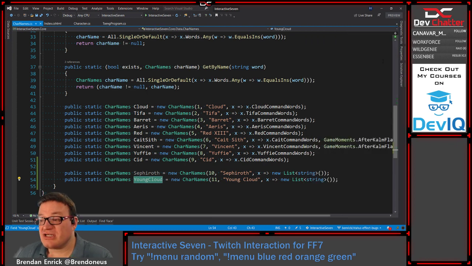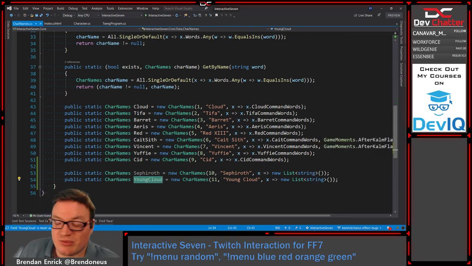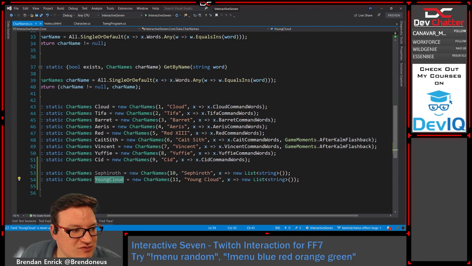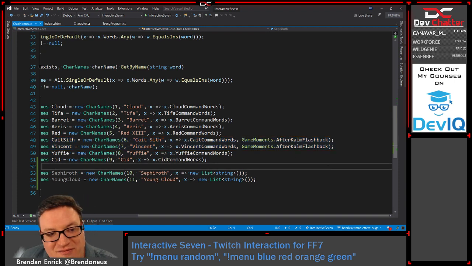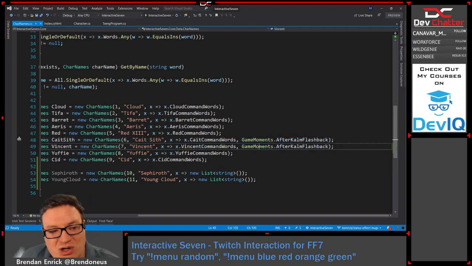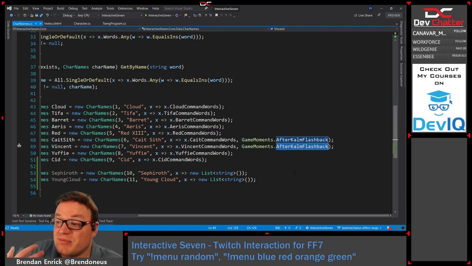That's funny. Let me show you a little thing that we did, because this is actually alluding to what I was just talking about. In these two values, Kate Sith and Vincent, notice here at the end that I have game moments after the calm flashback. While you're playing the game, it is keeping track of some game moments.